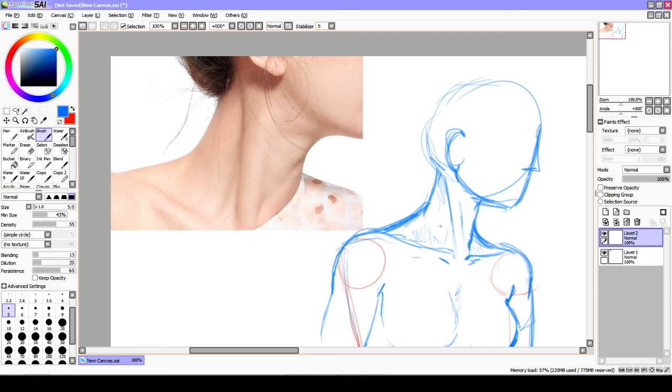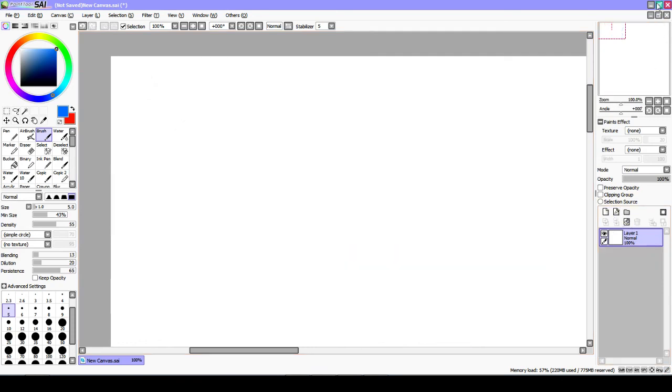So, I guess what's to remember about the neck, though, when it connects into the shoulder, is that there's the pit here, and then besides the vein here, there's going to be a ridge here. So you're going to always want more shading there, as well as between the V of the clavicle here where it connects. But it's less of one when the head is turned. Alright, so moving on.